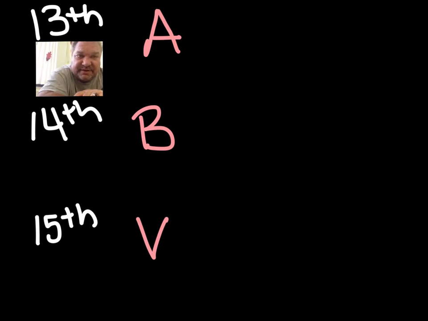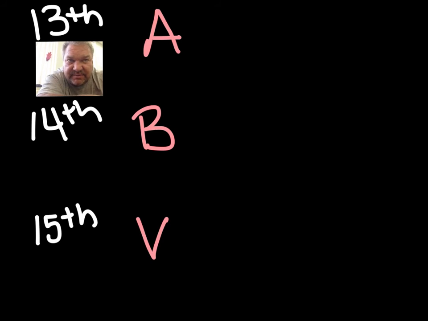But the 15th Amendment, what do I really want you to know about the 15th Amendment? Well, now we come to this part where I've got this nice little trick for you. I have the 13th, 14th, 15th Amendment, ABV. It's kind of like thinking about your ABCs. This is ABV, okay? So what does the 15th Amendment say? No one, because of what color they are, it doesn't matter, black, blue, yellow, green, purple, if they are a citizen, okay, we established that we know that anyone born here is a citizen, so if they are a citizen, they are allowed to vote in this country.